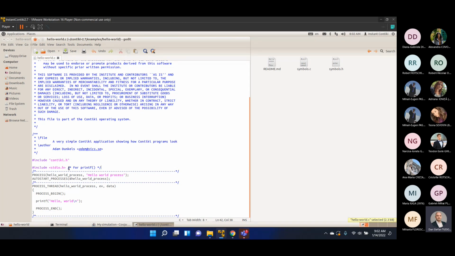Cooperative code must run to completion before other cooperatively scheduled code can run. So you cannot have things here which are getting stuck in a while one loop, for example, because otherwise you're going to have a single thread blocking everything else. So when preemptive code comes in, with the preemptive execution model, you may stop the cooperative code at any time. So it can come and it can preempt the cooperative code.